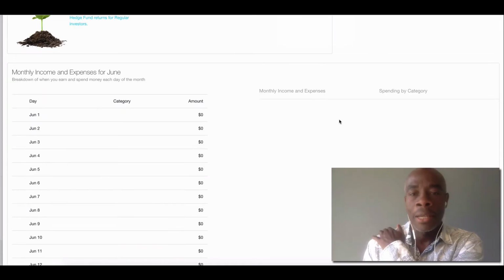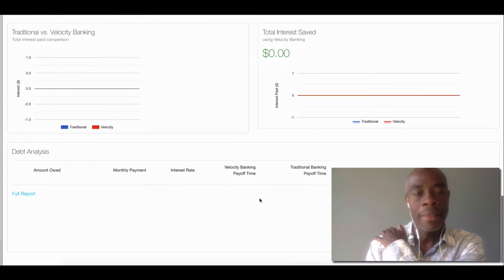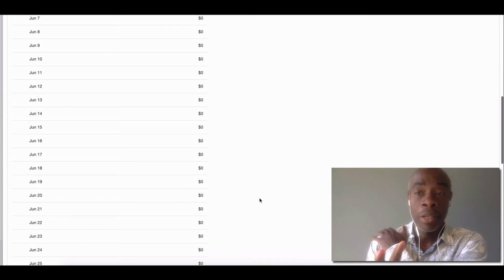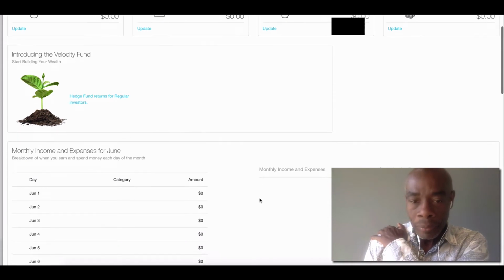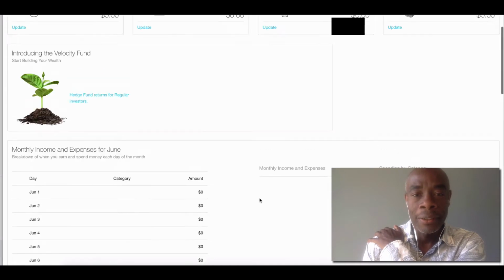Okay, then you're going to see right here, this part's blank and this part's blank. There are a lot of blank screens because there's nothing in here. But you're going to see how this dashboard is going to change as we start putting in information, and you're going to start getting a lot more insight into what your expenses are like and what your payment patterns are like, and actually when you start getting out of debt, what that looks like. So let's get right into it.